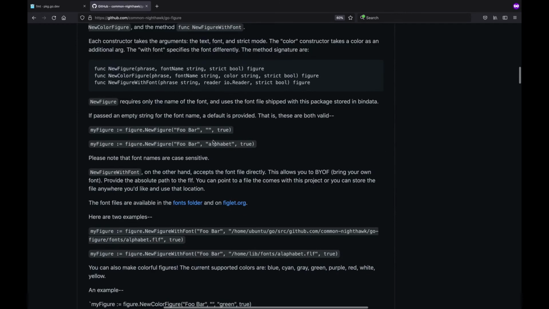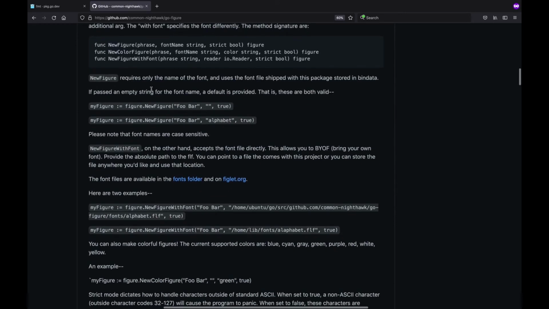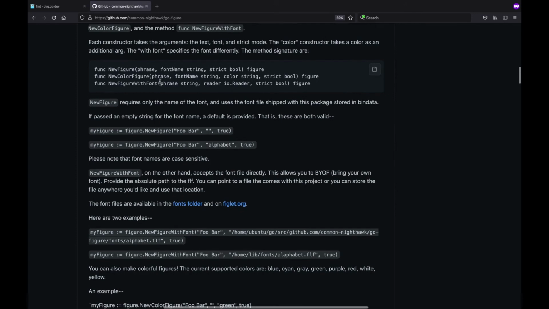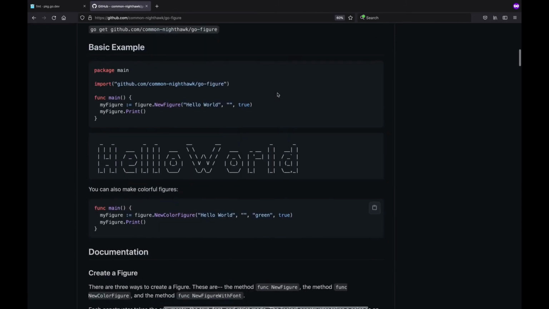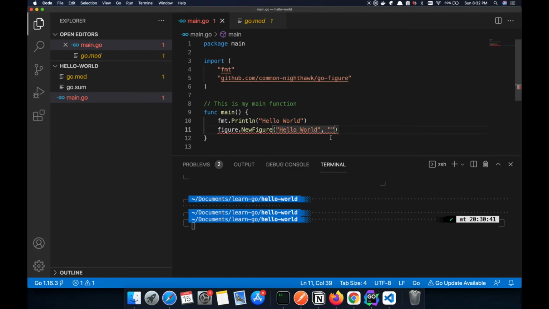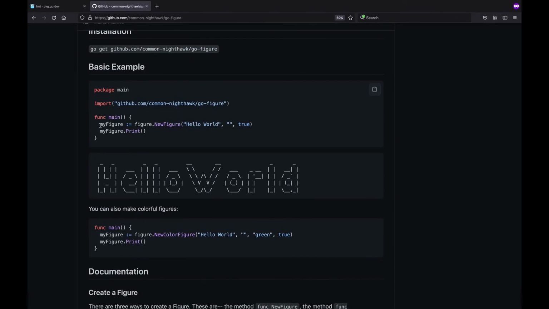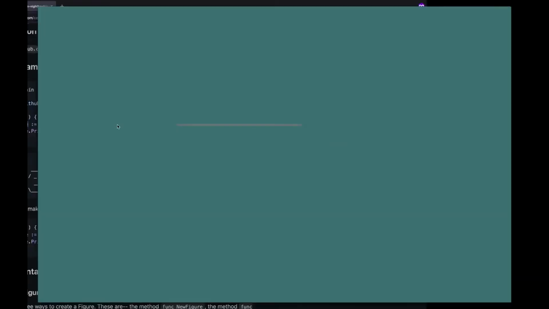You can go ahead and read what kind of thing has to go in the second string. Basically it takes a phrase and it takes a font name. I'm not sure what that font name is, so I'm not going to bother with it, because my goal here is just to show you how to use a package, not to explicitly learn about this package. So all I'm going to do is call print here. Why am I calling print? Because what this code was doing was creating a figure.NewFigure object, and it was putting it inside this.